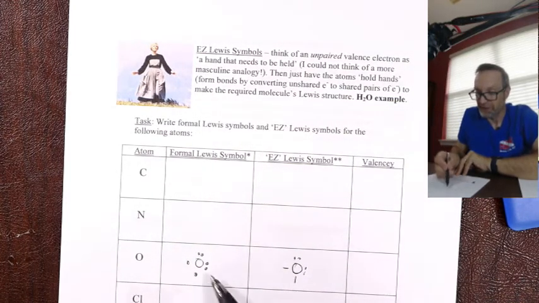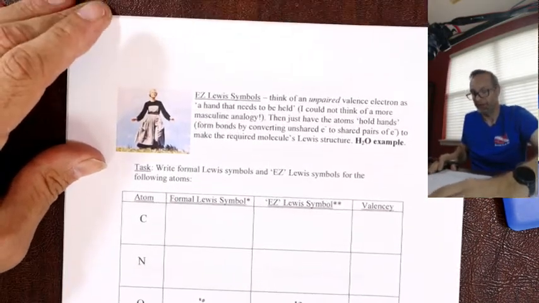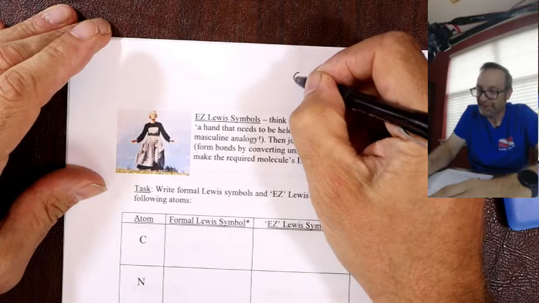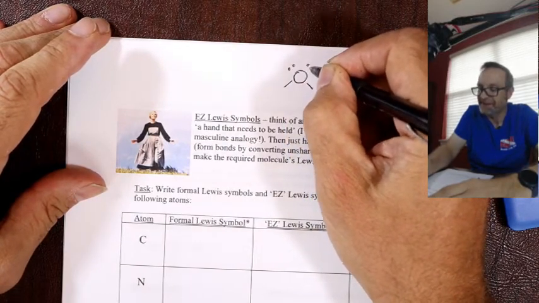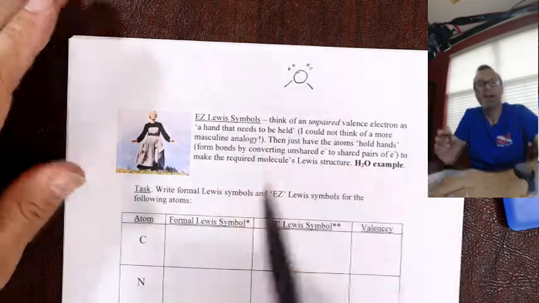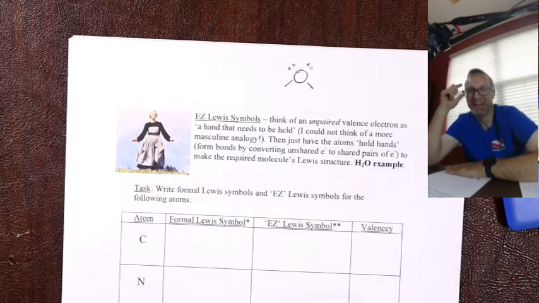What's the valency? Well, oxygen is going to have two unpaired electrons. It's going to make two bonds. So think about it. Now, if I go up here, I can kind of show you. So here's Julie Andrews. I'm drawing her like an easy Lewis. There she is. Now, what was Julie Andrews' job in the movie? Do you remember? She was a governess. She was a nanny.